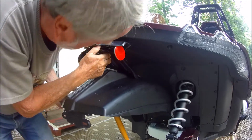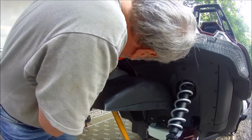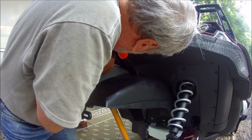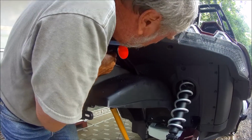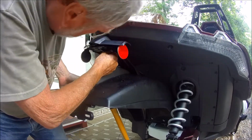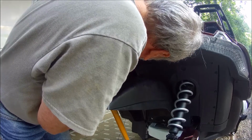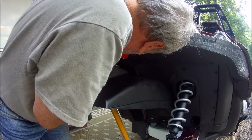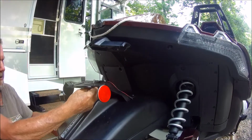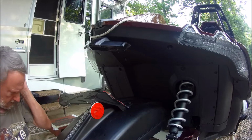and I'll push and see if I can. Nope. Cannot get them up in there.